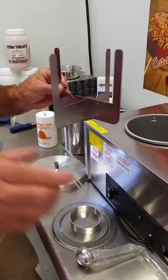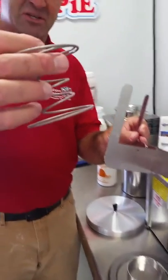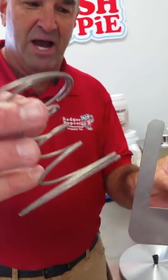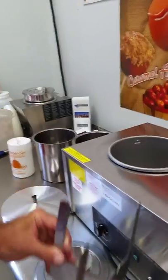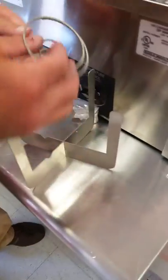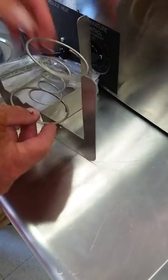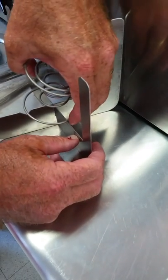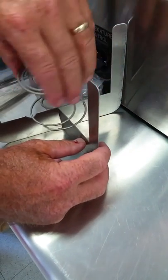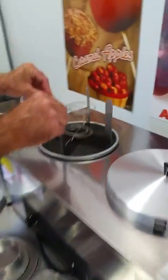And the spring is used with this bracket for number 10 cans. You'll see the spring has a tab on the bottom. There are two holes on the brackets. You would simply take your spring, start it through one of the holes, come through to the second one, and it would go together just like this. And if I had a number 10 can, I would be placing this inside of here.